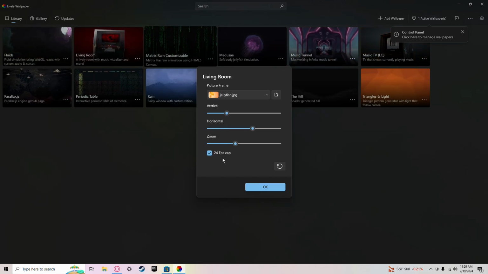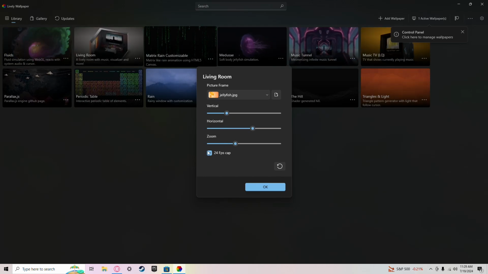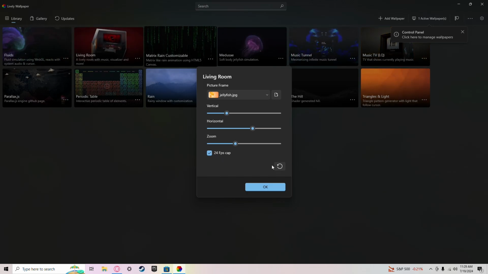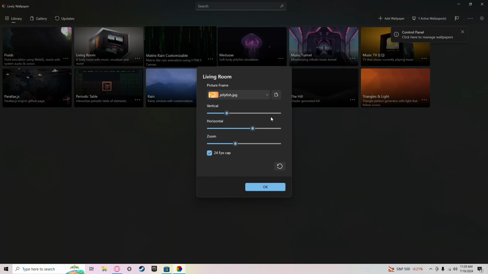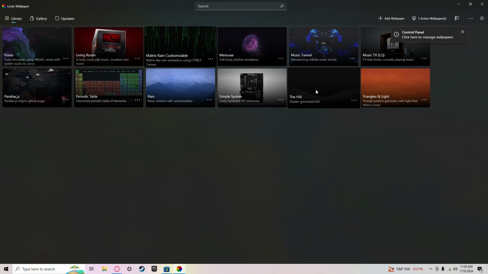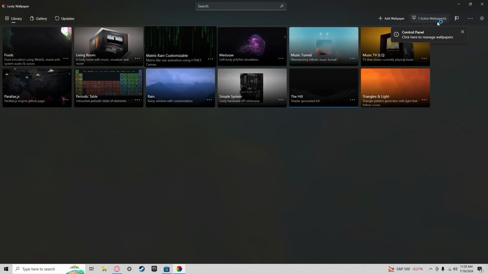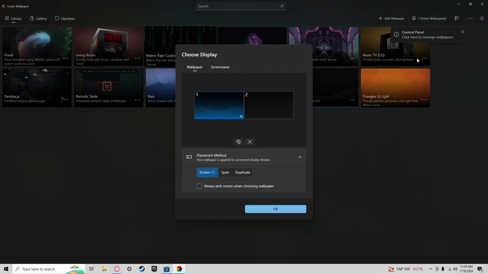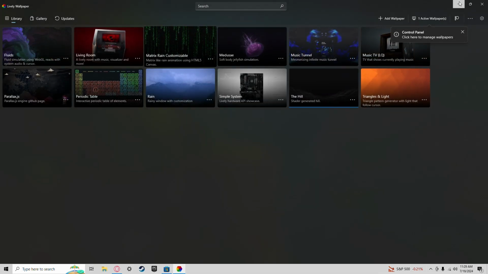And also you can add a cap of 24 FPS, or you can unlock it. So yeah, that's about it. You can just change wallpapers, I guess, so that it looks cool, whatever you prefer.